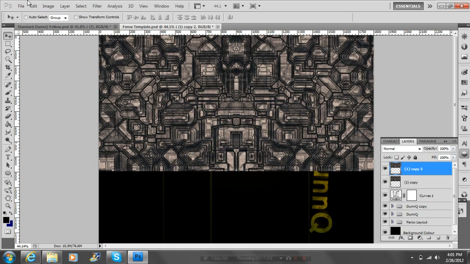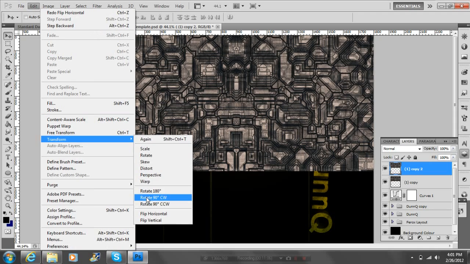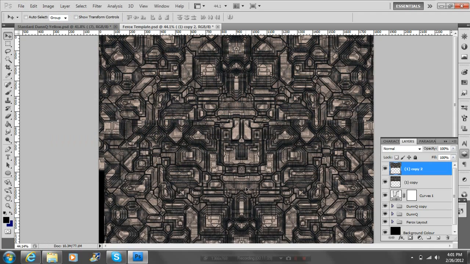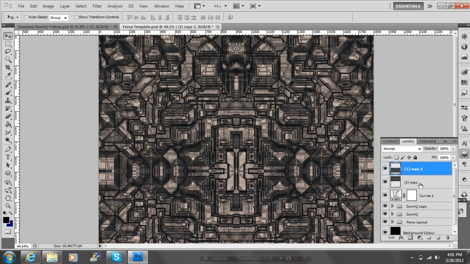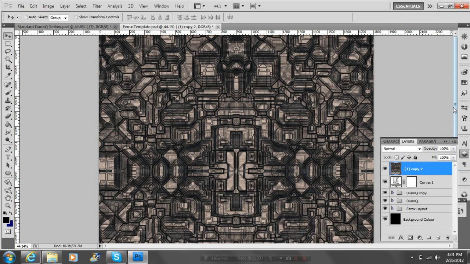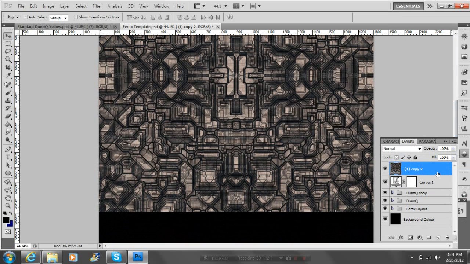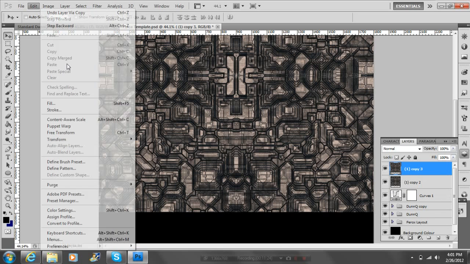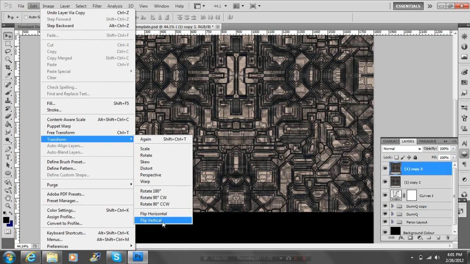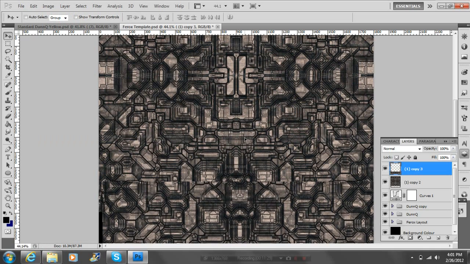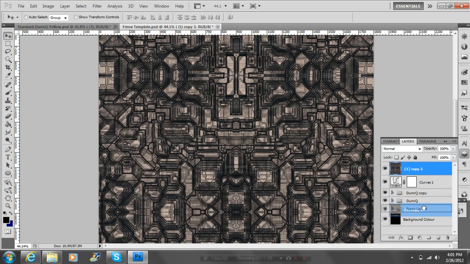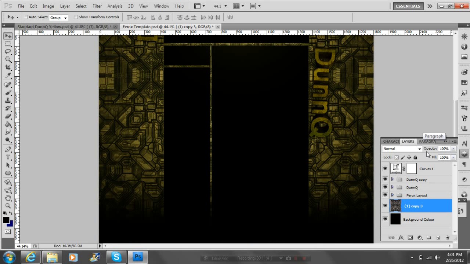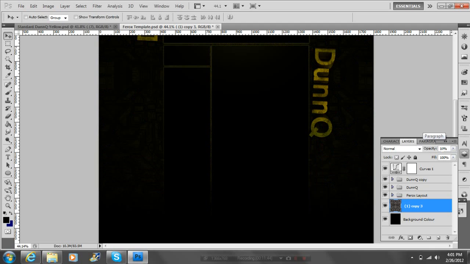Now we're going to go Transform, Flip Horizontal. Oh, nope, we didn't want that. Edit, Transform, Flip Vertical. Now we're going to drag this layer and this layer down, and now we're going to merge these two. And as you guys can see down here, we still got a little chunk, so Control J again, Edit, Transform, Flip Vertical. Just going to drag this one all the way down. Okay. Now we're going to merge these again. Now we're going to drag it all the way down on top of the background color. And we're going to put the opacity down to 10.